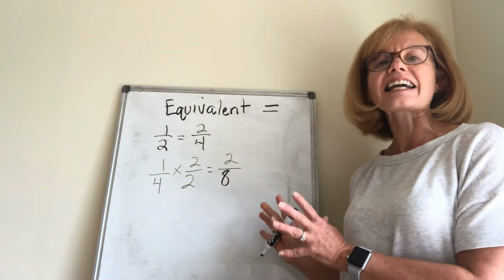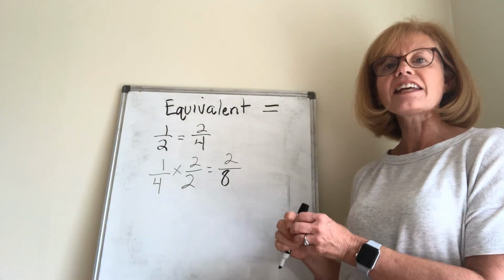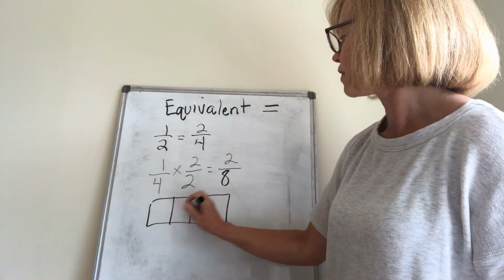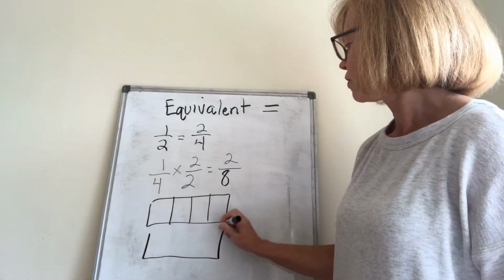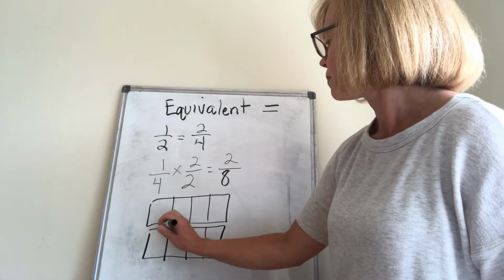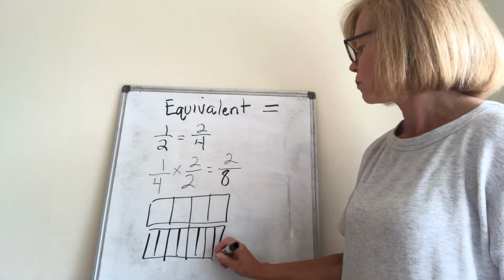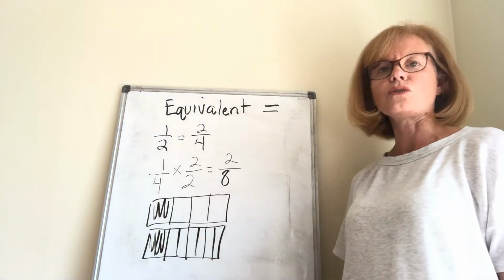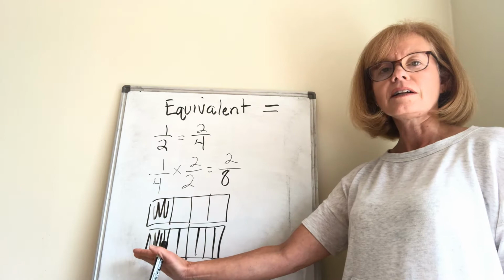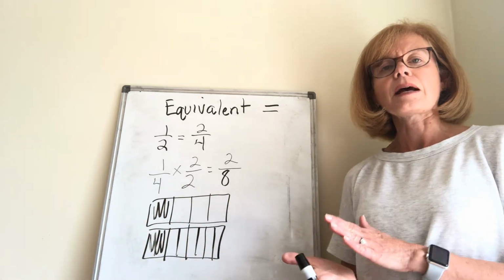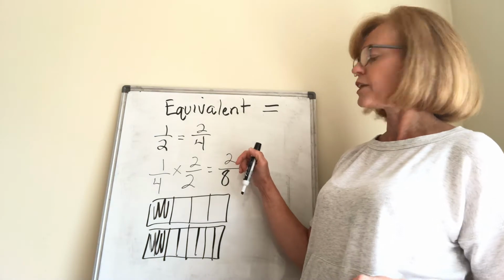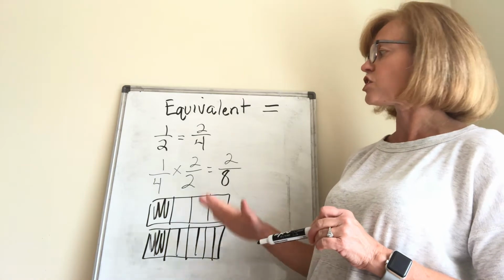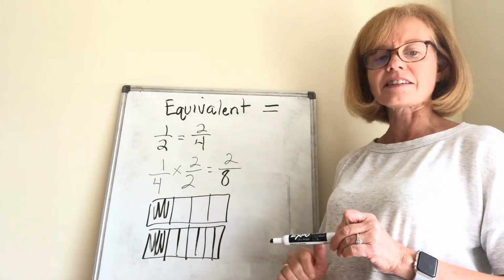This is the exact same amount, but we've taken the whole, and instead of having only 4 parts in the whole, now we have 8 parts. We multiplied it by 2, we have 8 parts, so our 1/4 is now equal to 2/8. Same size whole, but we found a part that was equivalent where the numerator and denominator was larger. So we could find equivalent fractions by multiplying. This is a lesson from last week.